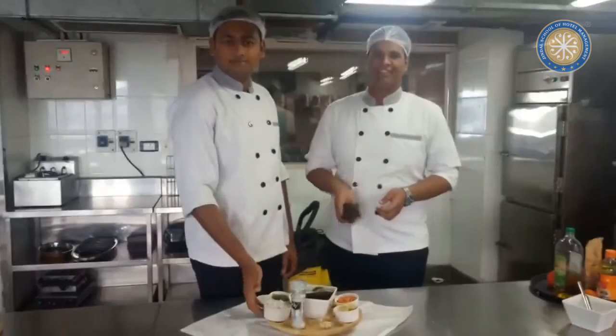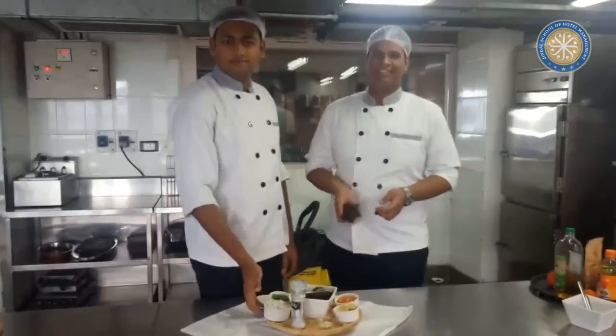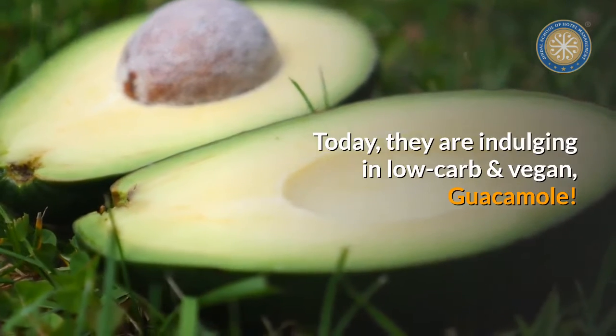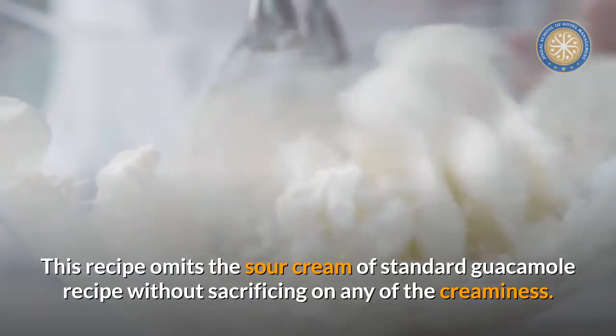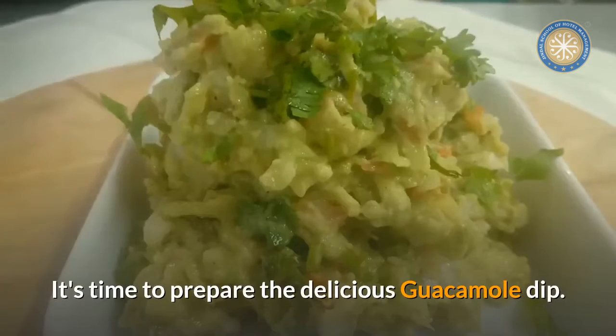Jindal School's budding chefs Yash and Adamya are back with another fun, low-carb recipe. Today, they are indulging in low-carb and vegan guacamole. This recipe omits the sour cream of standard guacamole recipe without sacrificing on any of the creaminess. It's time to prepare the delicious guacamole dip.